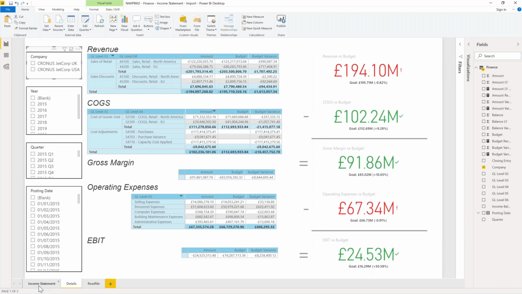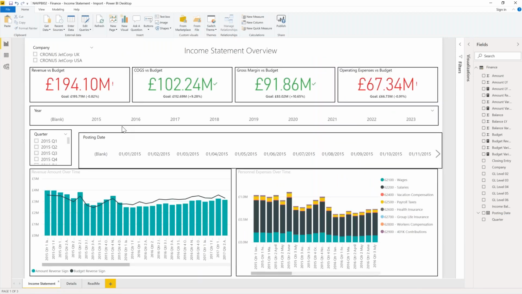What I have here is one of the standard templates which we make available for download from our website, so you can use this against the standard cubes. So this is an income statement overview, which is a consolidation of 2 different companies here.